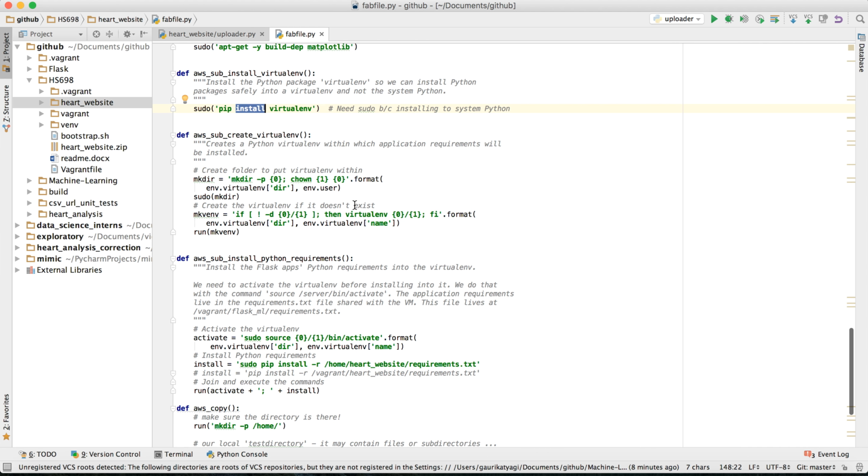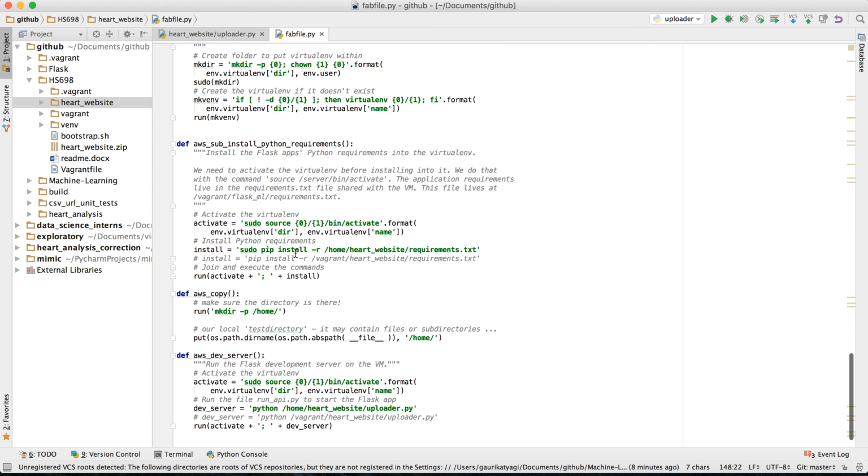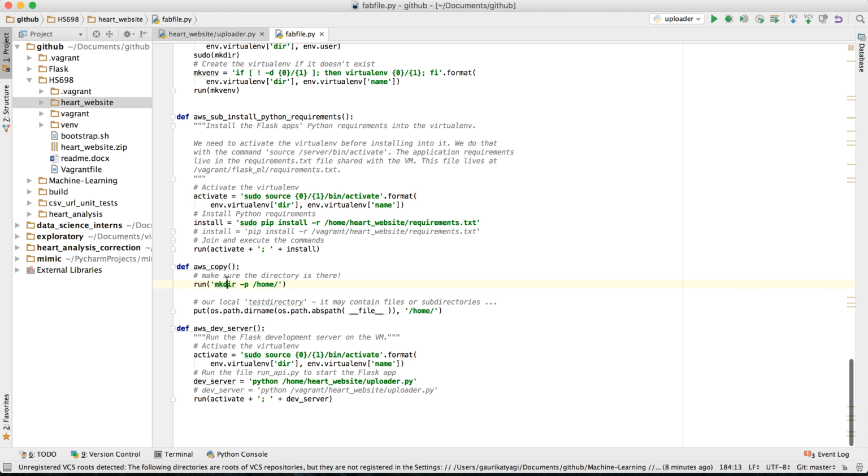Create the virtual environment, and finally, before all of this, we actually went ahead and made a folder home, and we copied our present working directory into a folder called home in our AWS instance, which created the current folder over there.